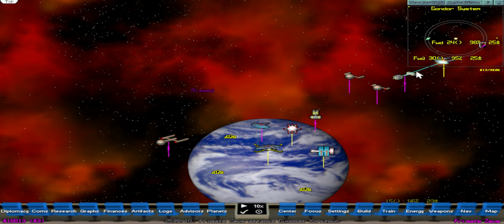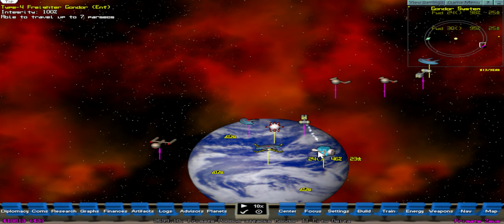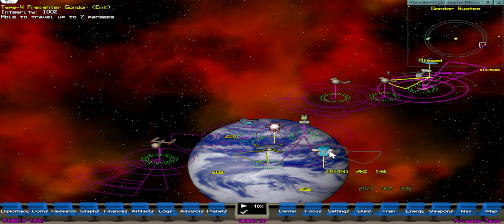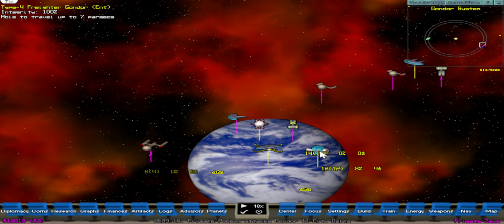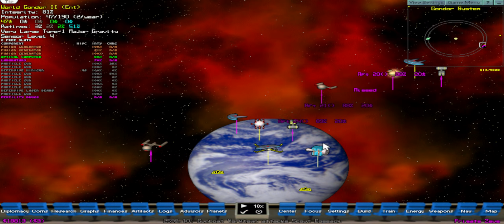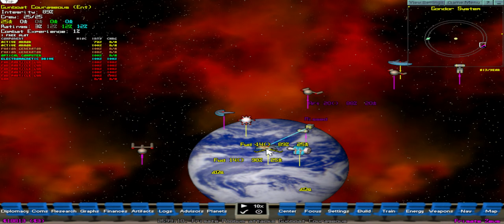Pew! Pew! Well, there goes one of their cities. The Space Marines went down there and exterminated them all. Pew! Pew! Pew!